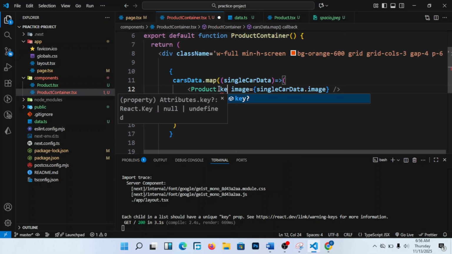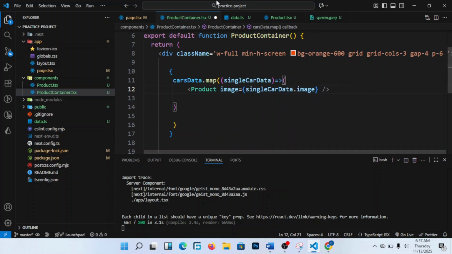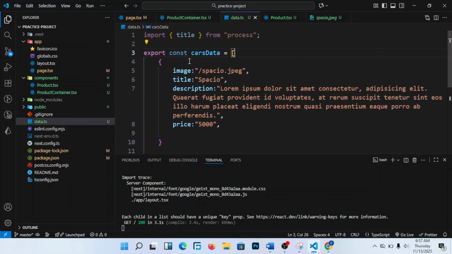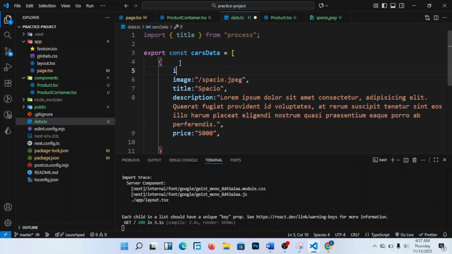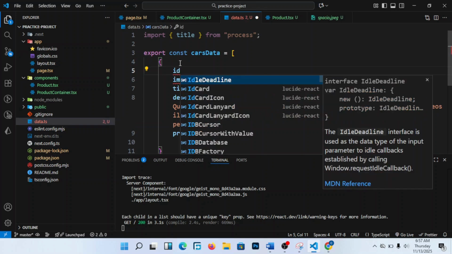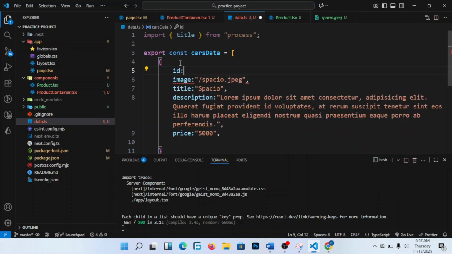I'm going to put an ID, because this data needs to be identified by a particular key prop. I need an ID as a must, because when you're looping through a lot of data, you require something for identification. It can be either a slug or an ID. Let me say this is one.